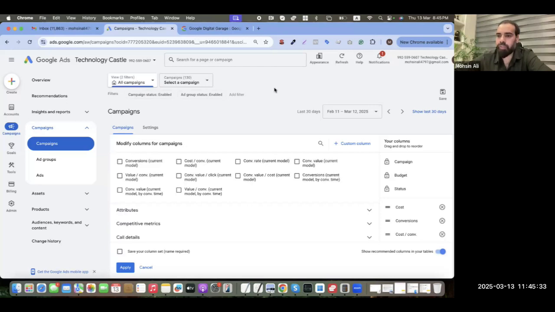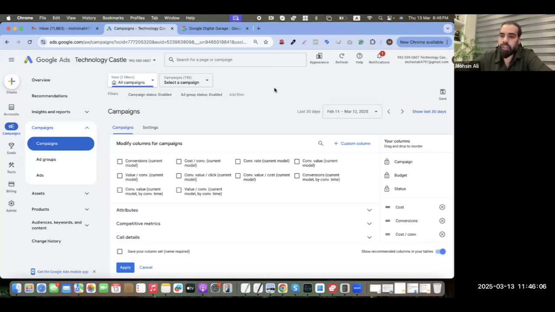So let's suppose if I start my campaign and put like $10 a day, then it will just keep going. And every day, Google is going to deduct $10 from my card, which is attached with the Google Ads account. So if I'm putting a $10 a day budget, then it's going to run every day. And if I keep running that campaign for the next 30 days, then you will probably be spending like $300 in a month.